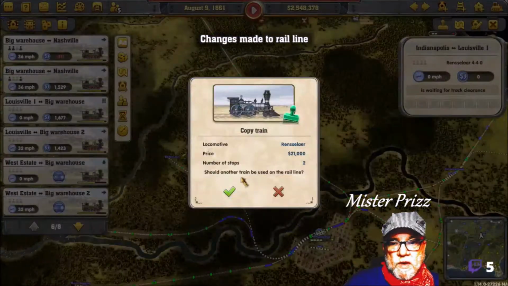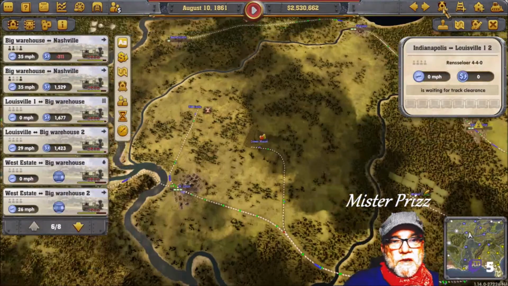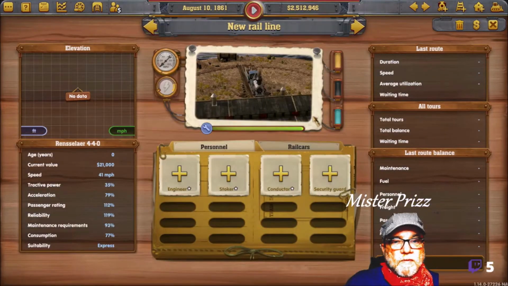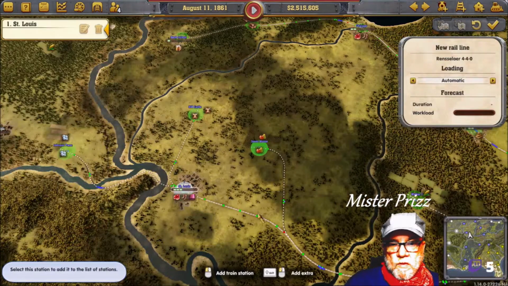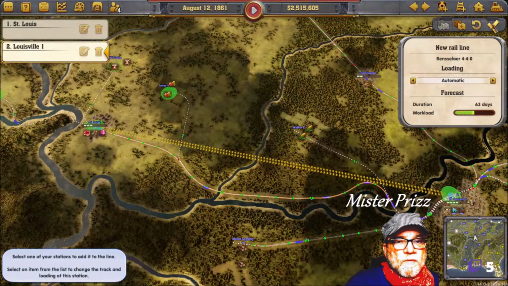And copy it. Hopefully I won't start clogging up my tracks. But let's make another one from St. Louis. Throw a conductor on at least one of these. Make some more money. St. Louis to Louisville.